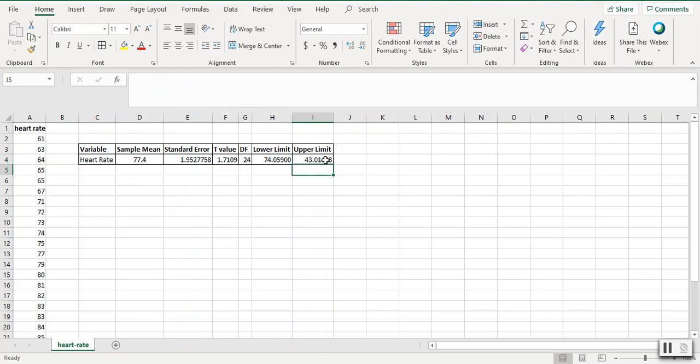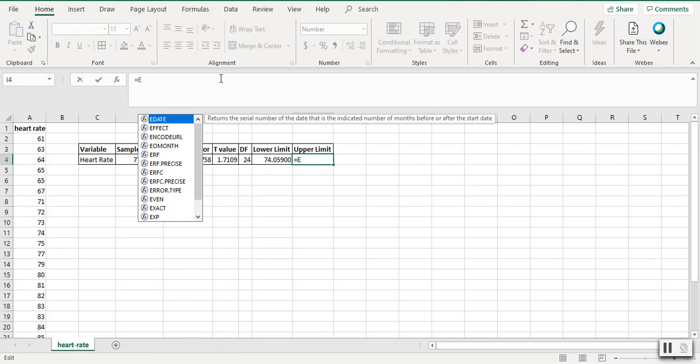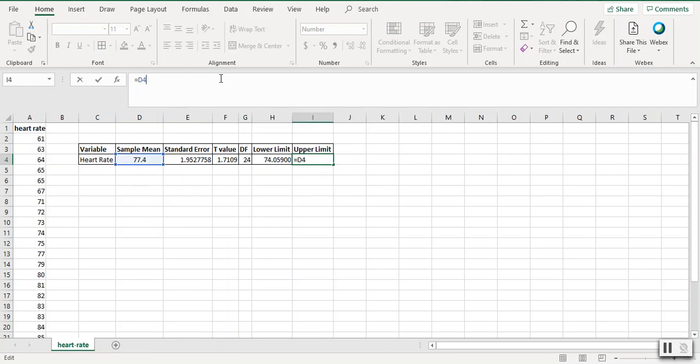That doesn't seem right. It got confused in the approximation. Let's just rewrite it instead, because I forgot that you're supposed to use something where you lock the values in. So that's all fine. F4 multiplied by E4. All right, there we go. So we have that. This is going to be our parameters.